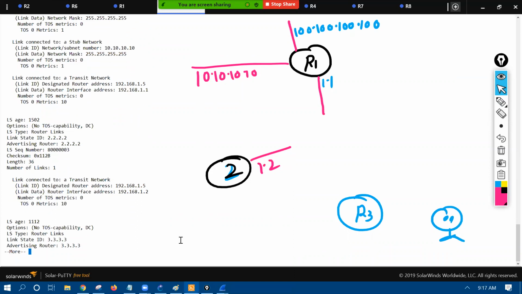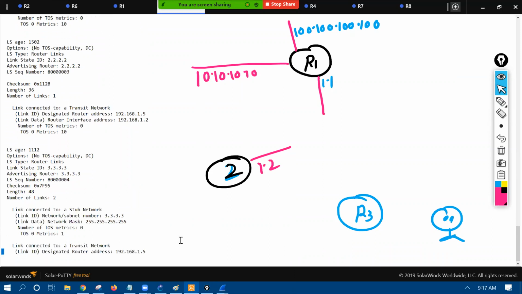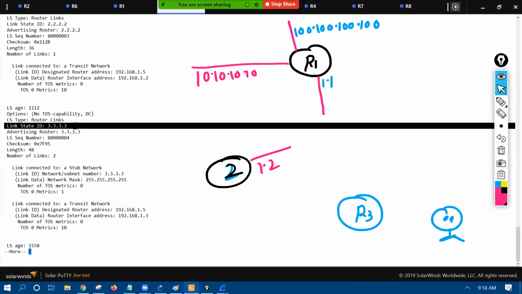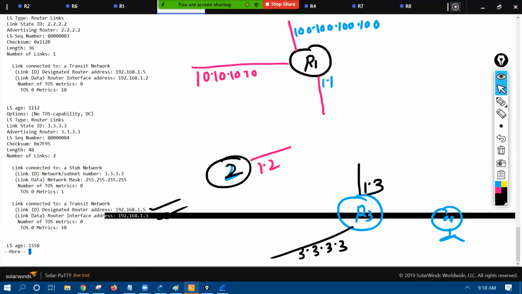No, it will not show who is the BDR. The BDR will not show in the database information. Okay. Now the next point is going to show the information of R3. R3 has a link connected to the stub network. That's 3.3.3.3. If the DR fails, then it will come to the BDR option over there. 3.3.3.3, and the transit network is 105, right? Sorry, 103. And it's also going to say the same information. Who is the DR? 105. One is the stub network, that's 3.3.3.3, and another is 105.